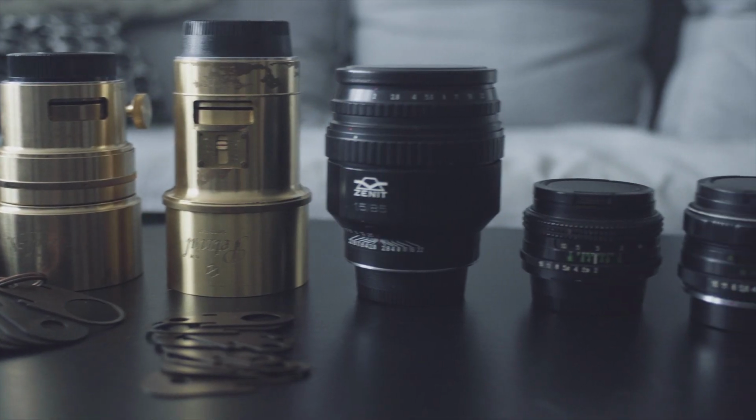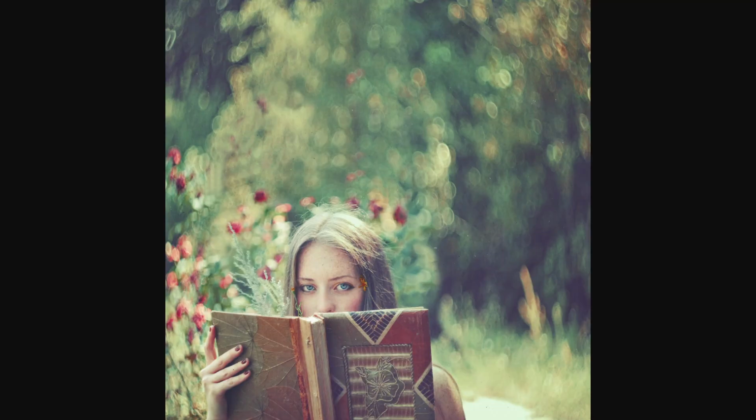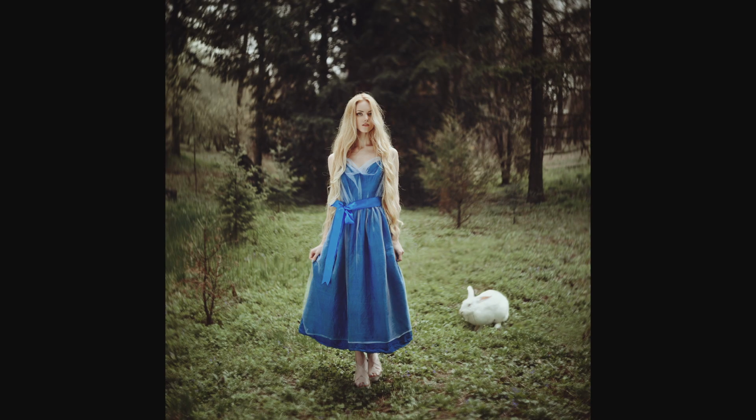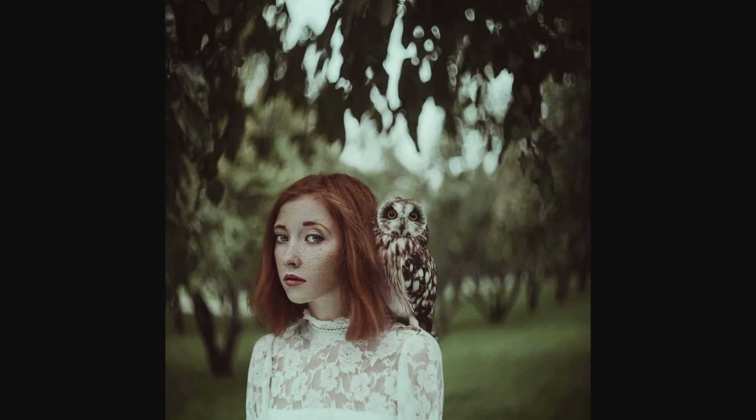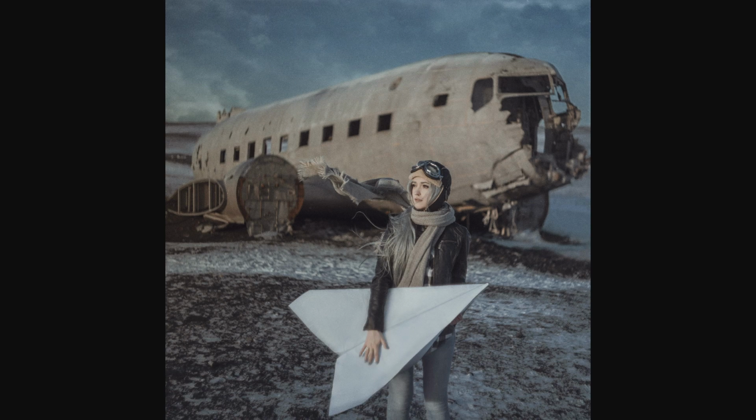Most of the time I shoot with vintage manual lenses, and pretty much all of my portfolio was made with them. Yes, they're hard to operate. Most of them are sharp only in the center of the frame, got a lot of chromatic aberrations and other defects. But still, I love the distinct character of vintage lenses, swirly bokeh effect, and soft focus. They help me be more creative and achieve that dreamy effect on my photographs.